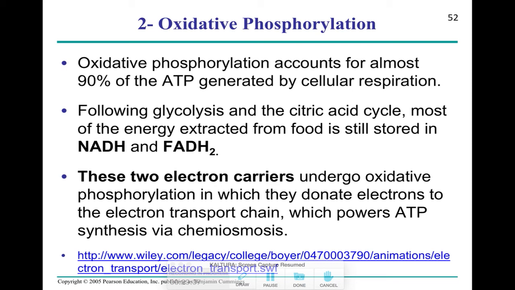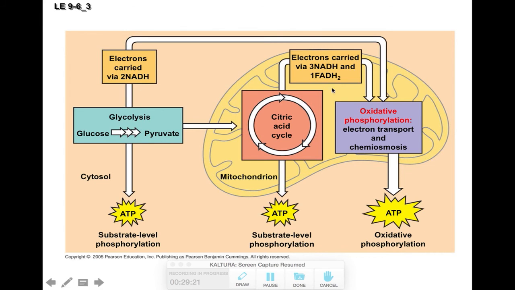It is going to use the electron carriers, NADHs and FADH2s, that were formed during all these previous stages: citric acid cycle, pyruvate oxidation, glycolysis. Remember, they all made lots of NADHs and FADH2s. If you count all of them together, you will see that a total of 10 NADHs and 2 FADH2s are formed. Guys, remember you have to double everything formed during pyruvate oxidation and the citric acid cycle. So these NADHs and FADH2s now serve as inputs for oxidative phosphorylation.